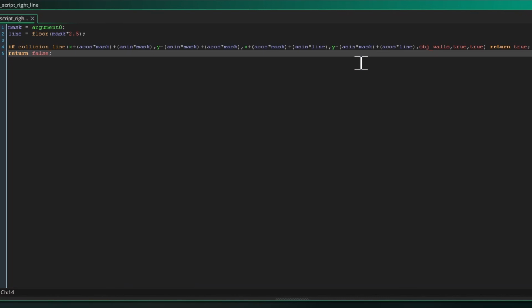Like I said, it's a bit long. Double check your work, make sure you copied it correctly, and when you're done, save and close.